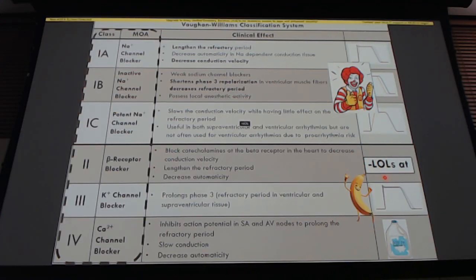Alright? Your class 2 LOL, remember our beta blockers an LOL, right? So all of my class 2s are going to be LOLs because they are my beta blockers. Potassium, because we know that bananas have potassium in them, so that can help you remember, right, that is potassium. And then your milk, because we have calcium in our milk, okay? So that can kind of help you go down and say, like, McDonald's, super not healthy, laughs at my bananas and my milk, which are my healthier things, so that you can try to remember your classifications.